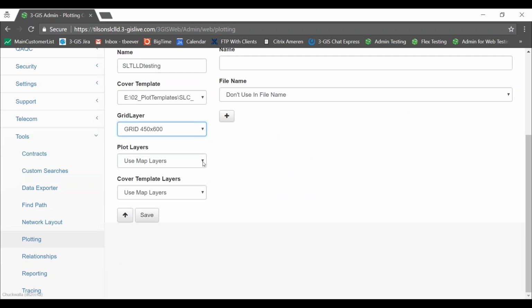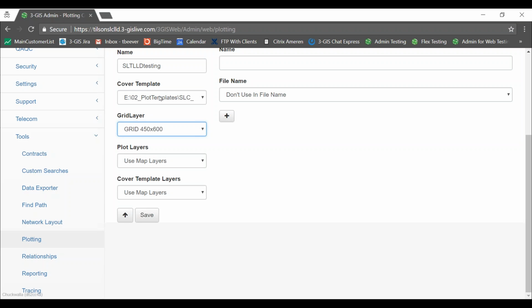And so this is important too. So you have the ability in the plotting tool to either plot based off of that MXD, or you have the ability to plot based off of whatever is visible in web. So if you reference this template and this template has data in it, if it's turned on in the MXD, it's always going to plot.